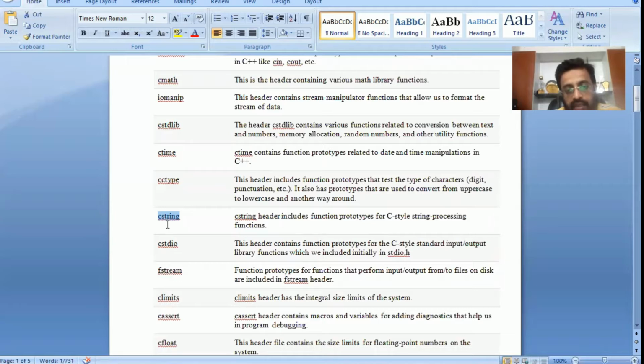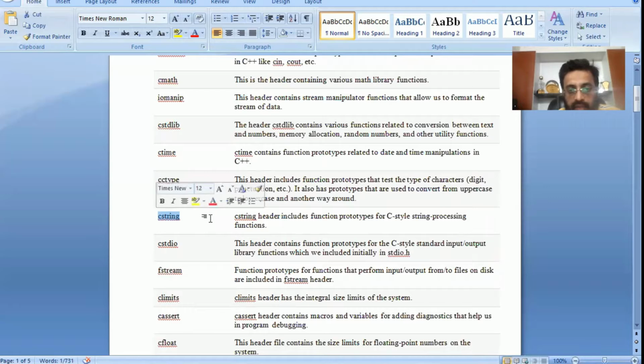A string is a sequence of characters, like name is a string, address is a string. So suppose we want to print the string in uppercase, or print the string in lowercase, or copy one string into another string, or find the length of the string.